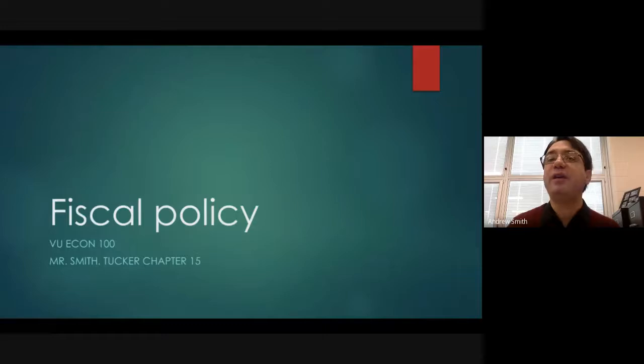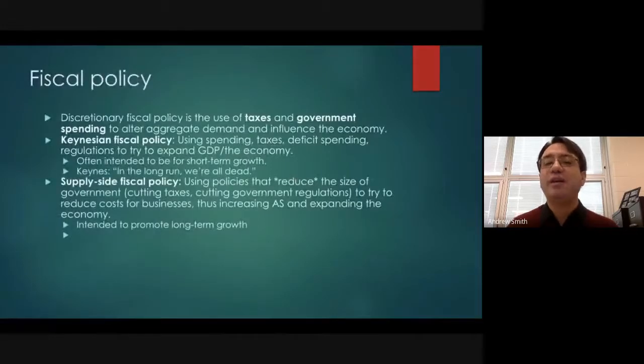And what fiscal policy is, it is using the tools that governments can use. So we're talking about Congress and the president in the United States using government tools to try to boost the economy. So it's what we refer to as using taxes and government spending. Okay, so raising and lowering taxes, or raising or lowering government spending, the amount of money spent by government on different things, to try to alter aggregate demand or aggregate supply and influence the economy.